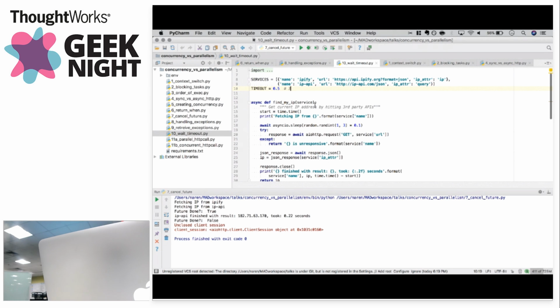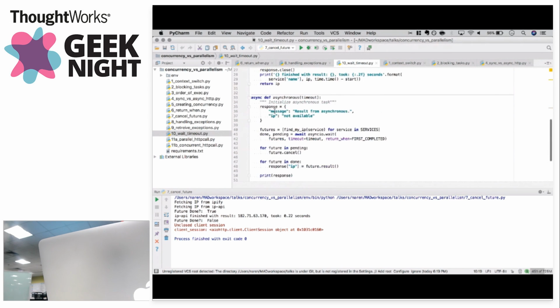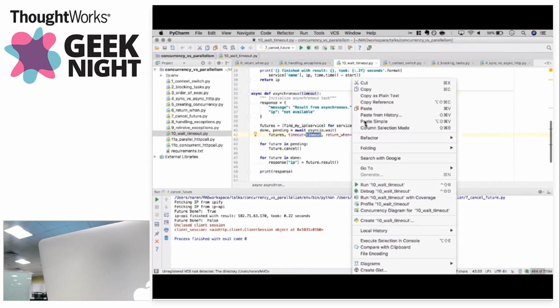If you are waiting, all your tasks will be in pending state, and the event loop won't get closed until all the tasks are completed. So here we'll have something called timeout, and we will include that timeout in the asyncio wait call. So let's see what happens when we run this.